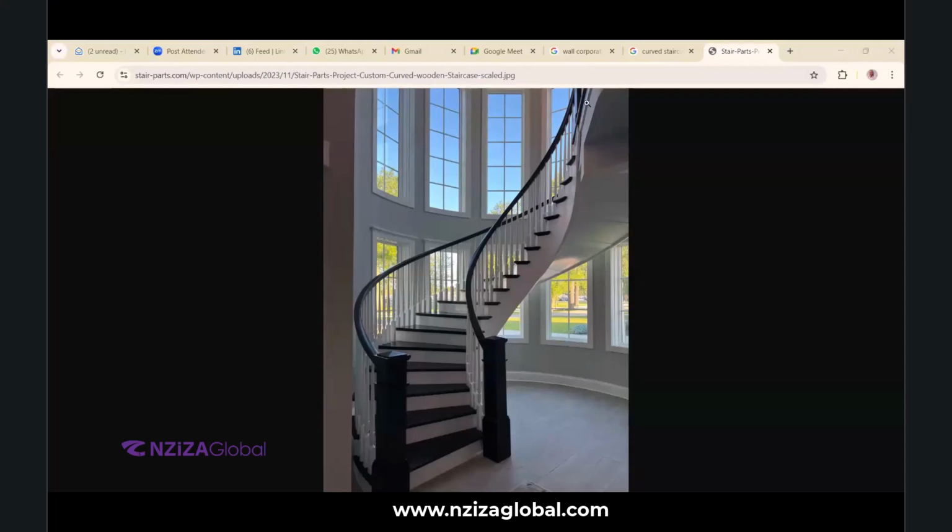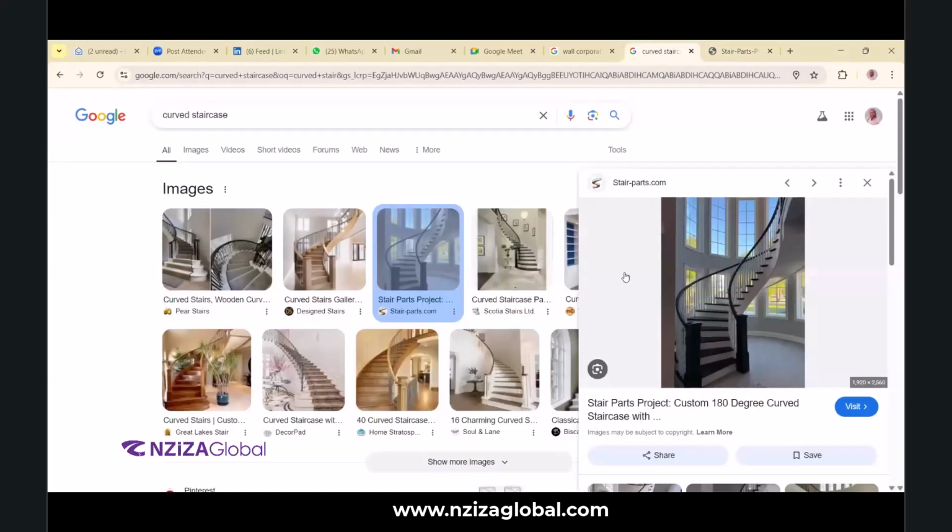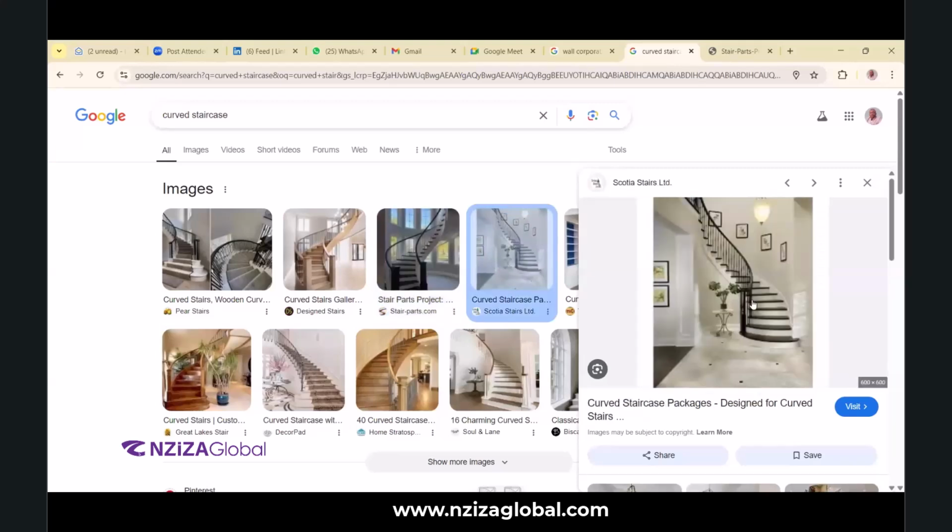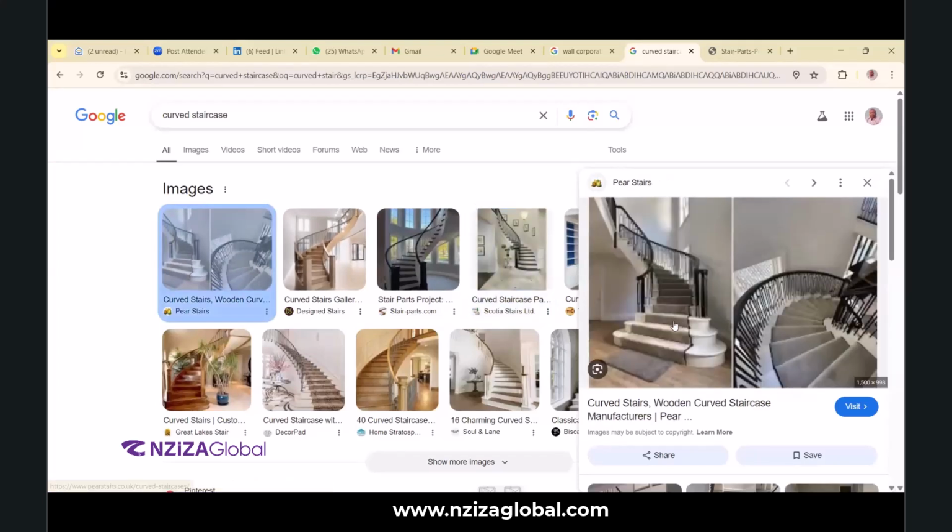Gaspar, we are trying to create something like this. Do you see this type of stair? Yes, I see. You see how curved it is. Yes. So there is an automatic way to make it this way, and the manual way. That one we are using is called the manual way. So now you know how physically it looks. Let's create it.